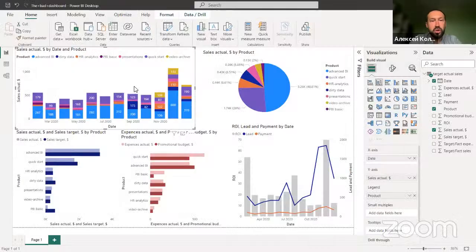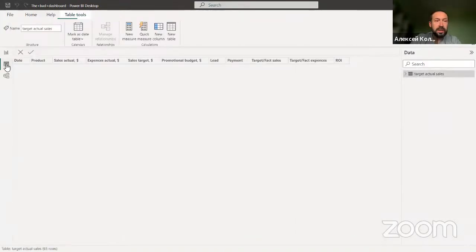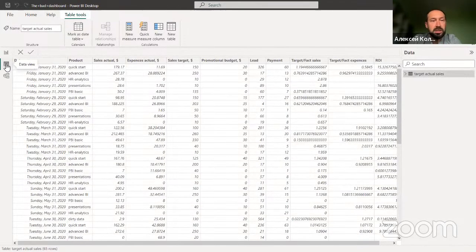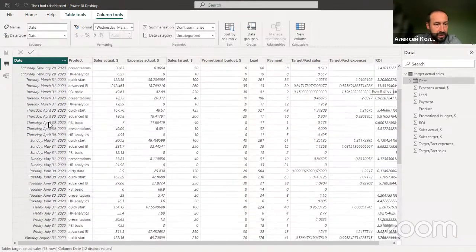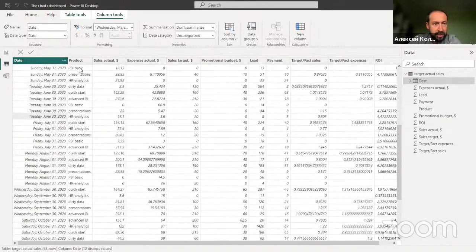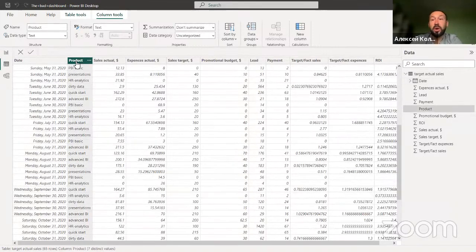And I will show this source dashboard and take a tour about data. This case is based on our real sales data. We have monthly dates, the end of each month, and we have some online products.